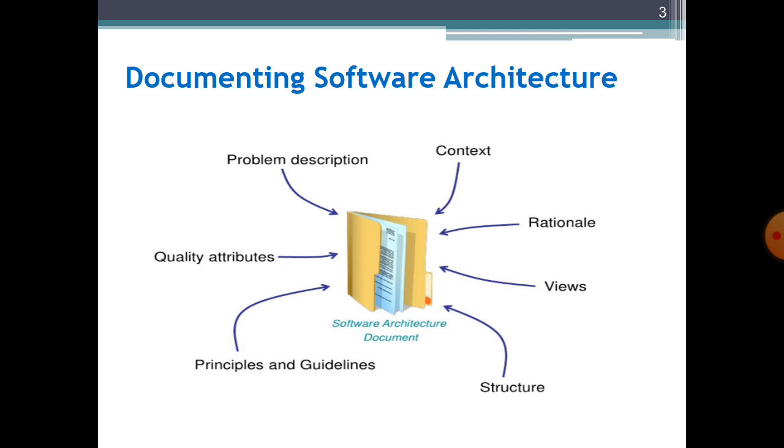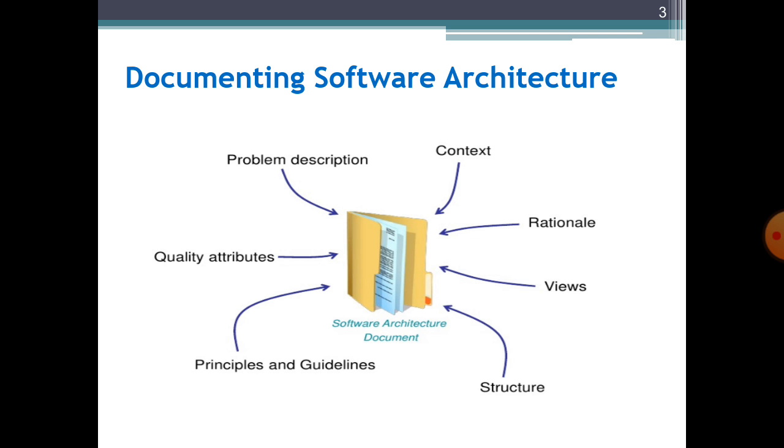So students, before I start the discussion about how a software architecture can be documented: basically, a software architecture document provides a comprehensive architectural view of the system using a number of different architectural views to depict different aspects of the system.